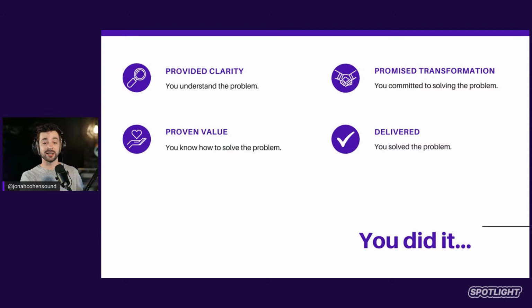So it means you provided clarity. It means you understood the problem people are facing. It means you proved your value. You know how to solve that problem. And then you promised the transformation. You committed to solving the problem and then you delivered. When you have money in the bank for your products, your coaching or course products, that means you did it.